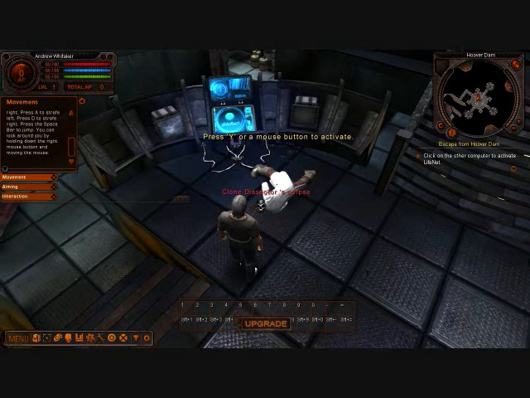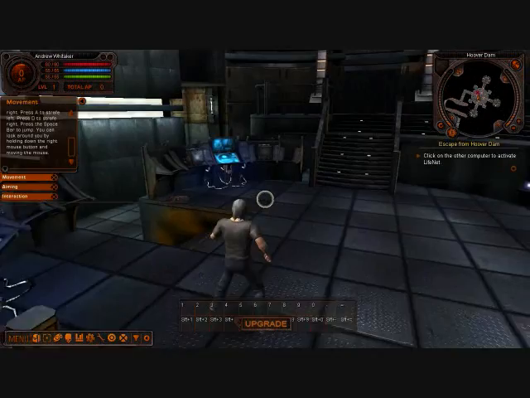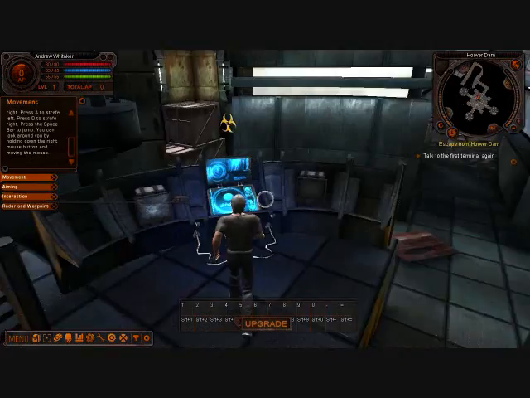Oh, so you press Y. Take off. Okay, so this seems kind of cool.